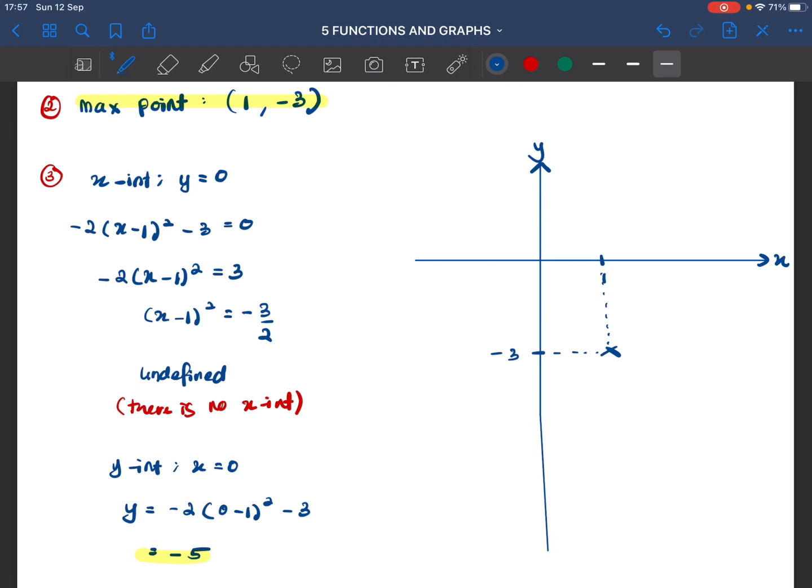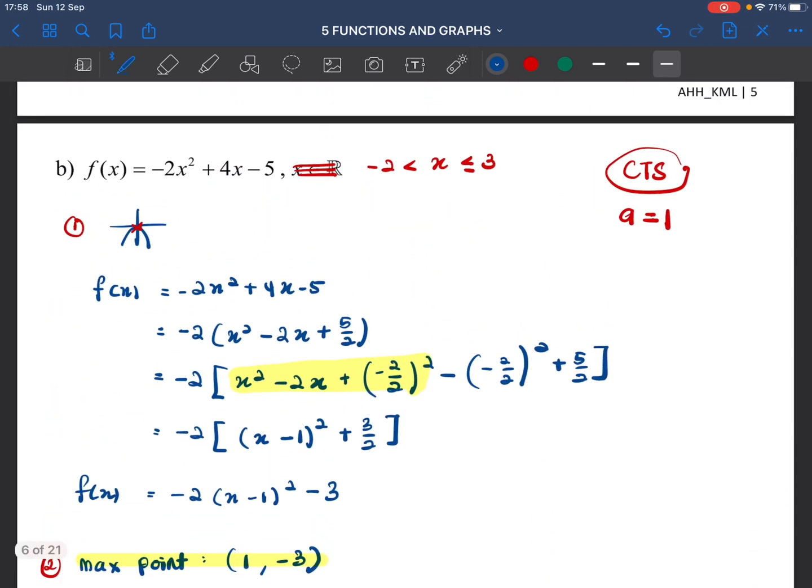Alright. So, since kita tahu tak ada x-intercept, betul lah kan? Ini shape kita sebab ini ialah maximum point. So, dia takkan lebih daripada sini. So, the shape should be looking something like this. Oops, salah pula grafnya. Okay. Alright. So, here is our y-intercept, which is negative 5. But please remember, tadi dekat first soalan saya tukar domain dia menjadi negative 2 and 3. x is between negative 2 and 3.